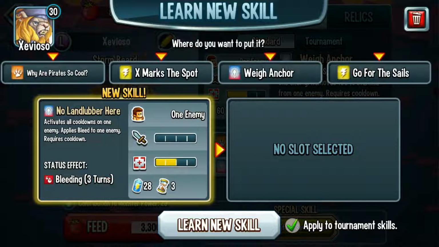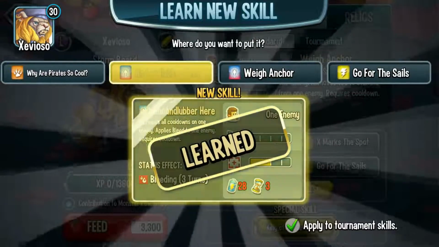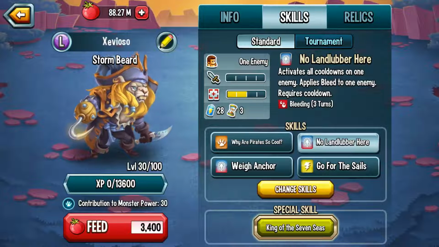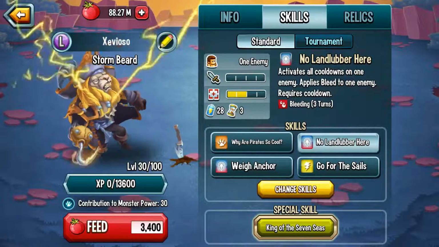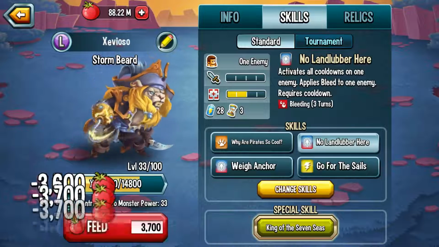No Landlubber here. Activates all cooldowns on one enemy, applies bleed to one enemy. That's very, very useful. What was this? Oh, well, this one does bleeding. It's only a 50% chance of bleeding. All right, I'm going to put that one there for now. That's very useful. So you can single one dangerous enemy out and just activate his cooldowns and just throw some bleeding in just for fun, right? All right, so let's continue to level 35.